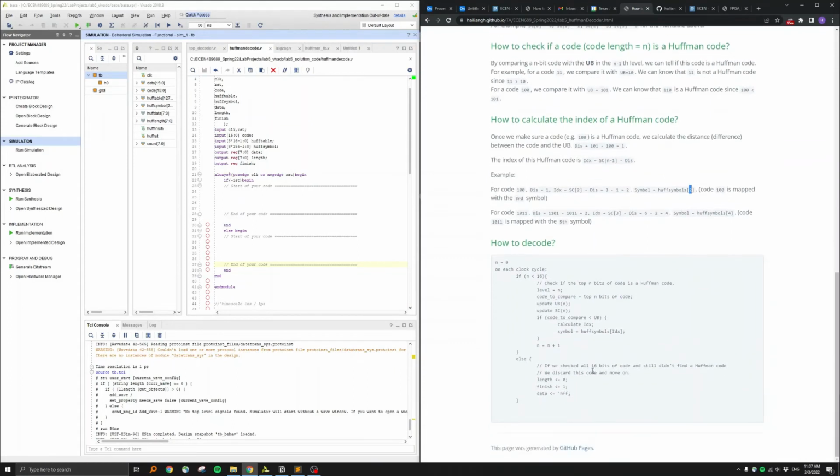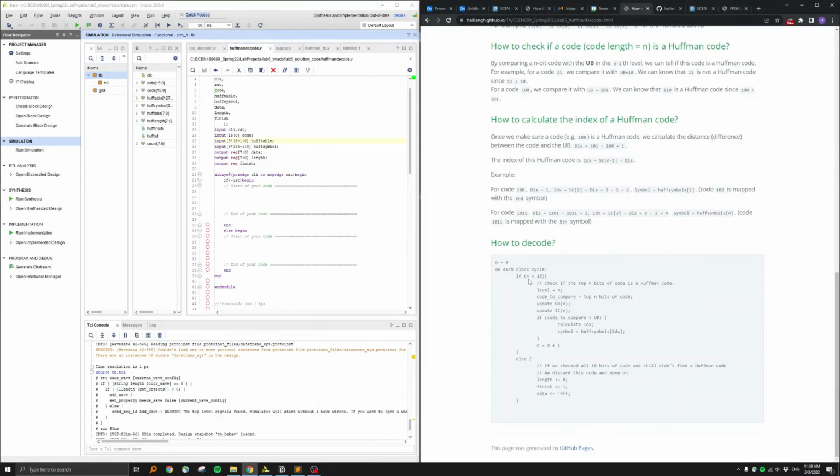So here, this is the pseudocode, okay? In total, we have codes with length of 16, right? So we only check the top 16 bits of this code.